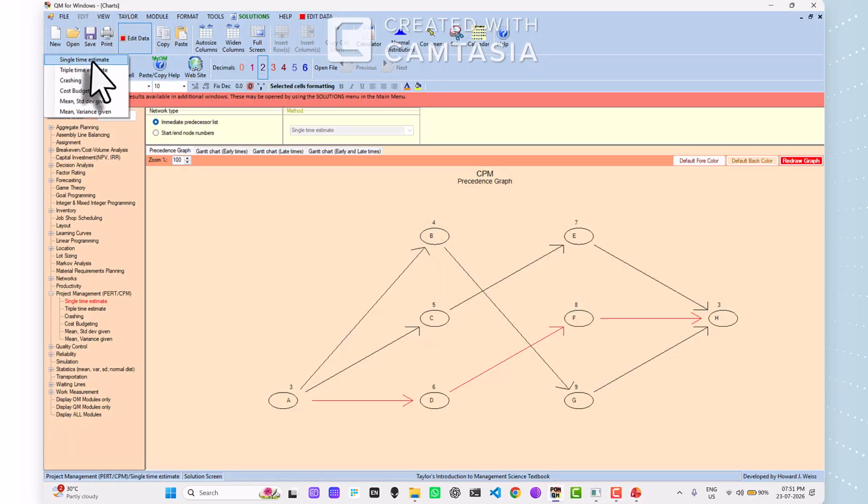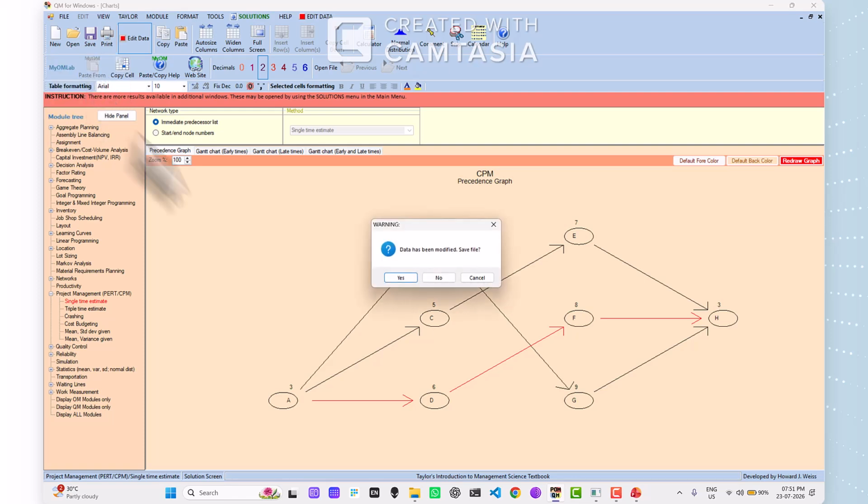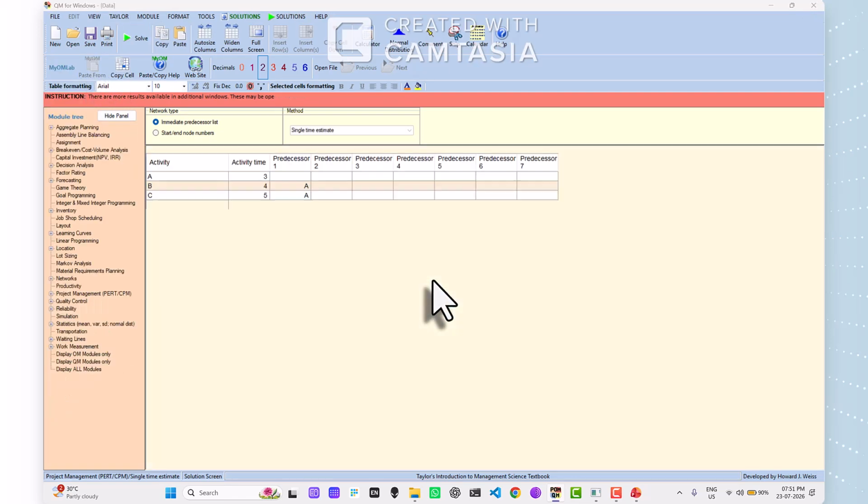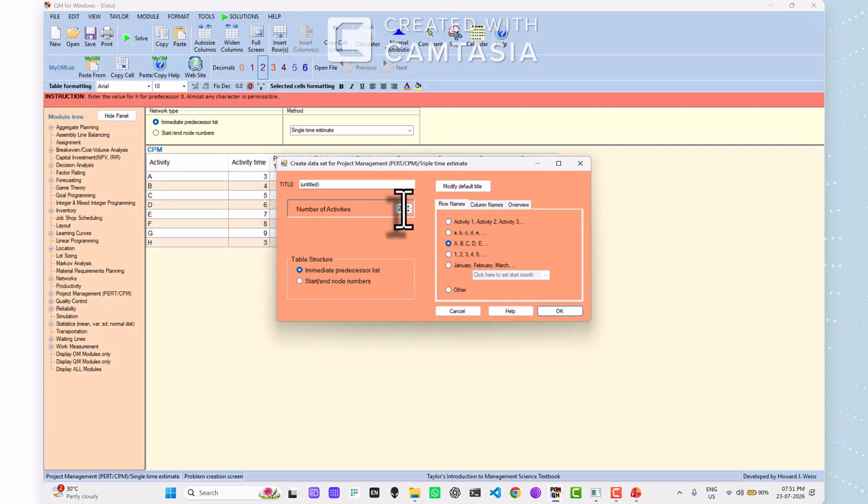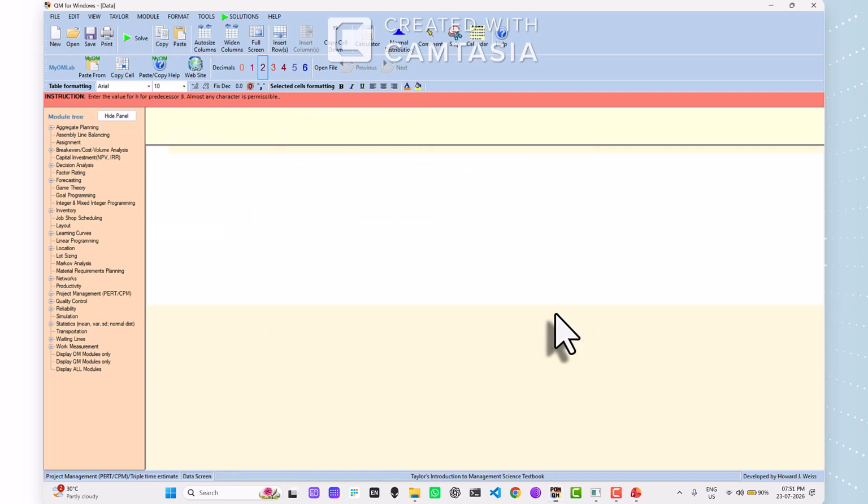Click on new, triple time estimate. 11. Let us give the name PERT. Immediate predecessor list A, B, C, D, E on row name. OK.